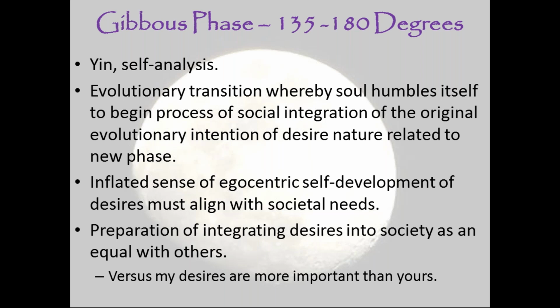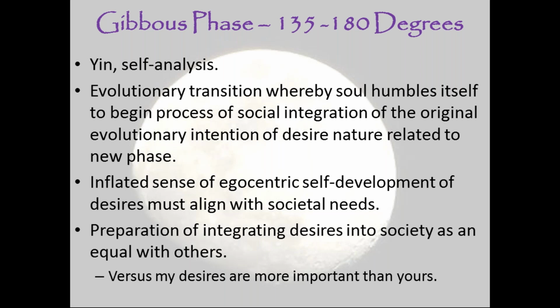What is it going to socially integrate with Mars, Pluto? The original evolutionary intention of the desire nature related to that new phase, back to the new phase. And that new phase is going to be where Pluto is by natal house and sign. And so in this phase, that inflated sense of egocentric self-development, these are my desires and everybody's got to love my desires, has to align with societal need.